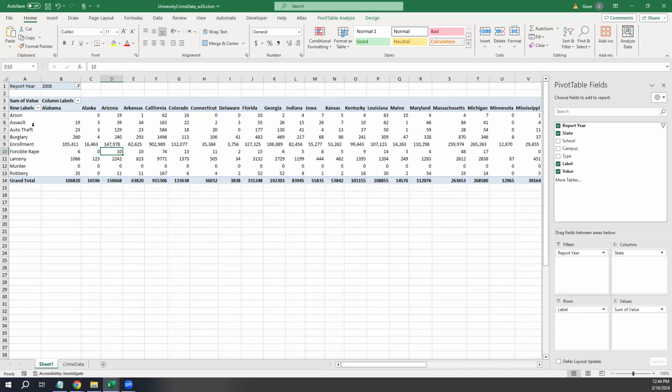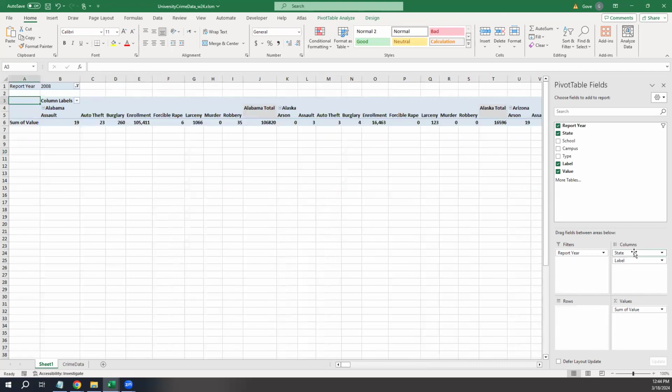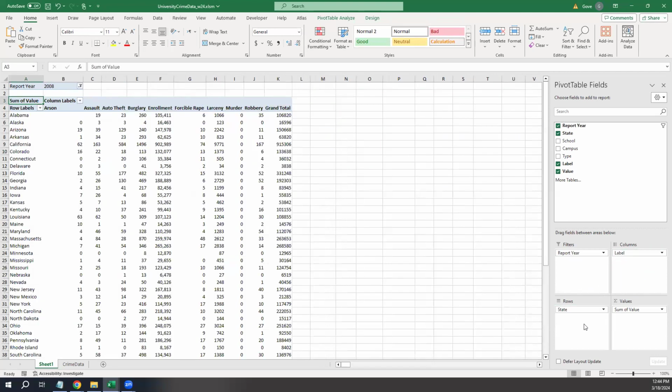All right. And so that's giving me a way to look at this data in a reasonable way. Truth is, I think I probably like the label as a column and the state as a row. Makes the table, I think, a little easier to work with, to go down, have it scroll off the page down instead of to the side. I like it. It's a decent report now.